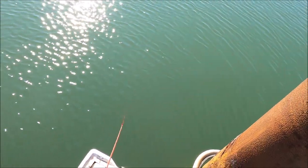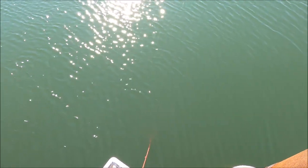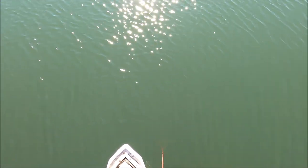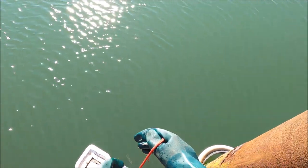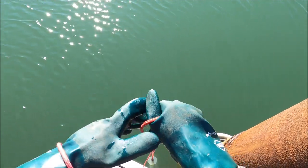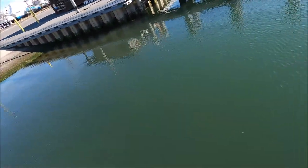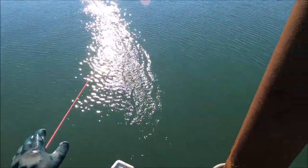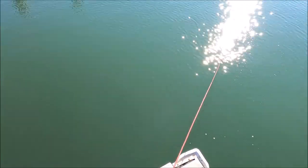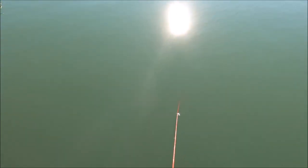Here's my problem I've been trying to figure out — hopefully someone's got some awesome idea. A lot of this stuff is stuck in the mud, so I need something with a hook on it to pull it up and get it out of the mud. I was thinking maybe a piece of wood with a couple hooks on it where I could scrape it along the bottom. I have something good and it's definitely stuck in the mud, trying to free it now.